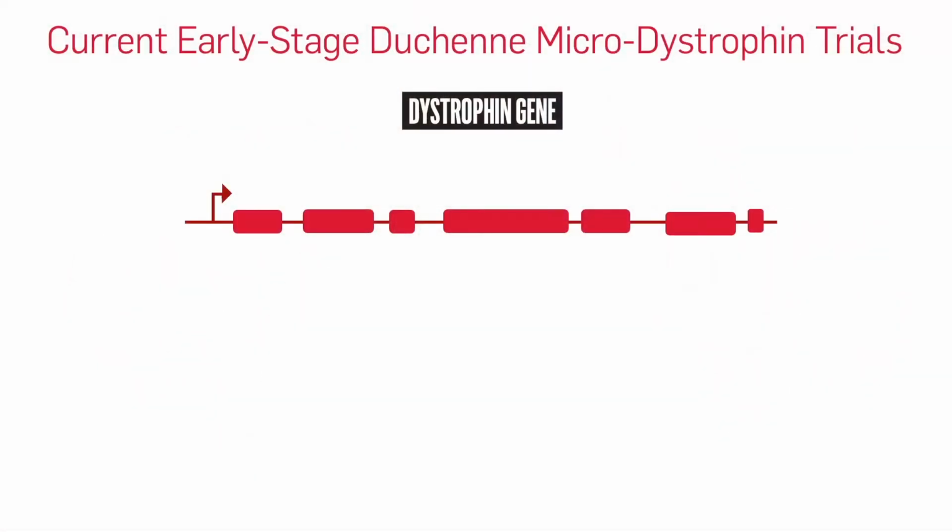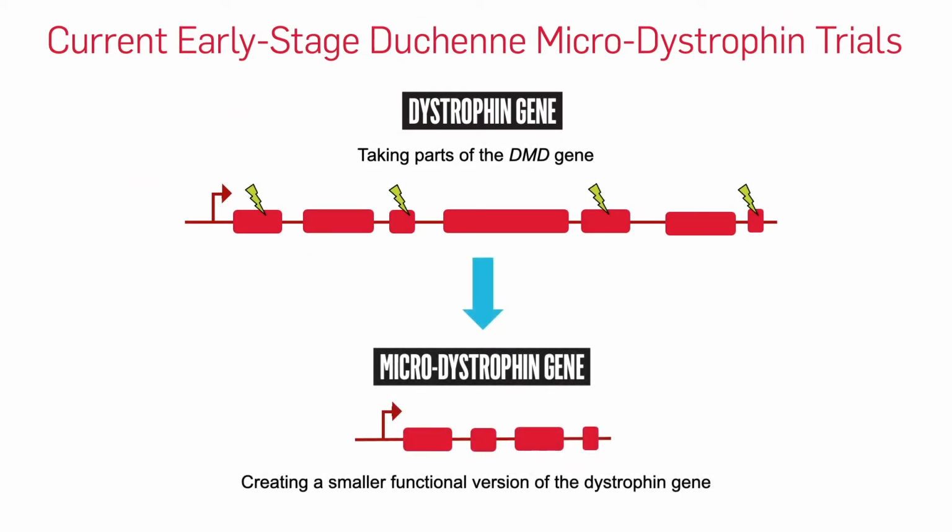The dystrophin gene is large. Current gene therapy clinical trials in Duchenne are exploring the use of microdystrophins. The microdystrophins are smaller genes than the full-size dystrophin gene. They are based on dystrophin changes seen in patients with milder cases. The hope is that these microdystrophins can act as a replacement for the missing full-size dystrophin and produce the protein that is missing.